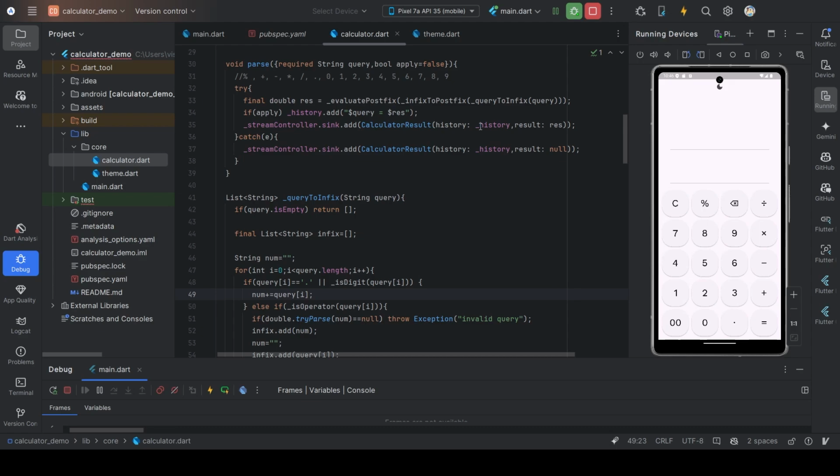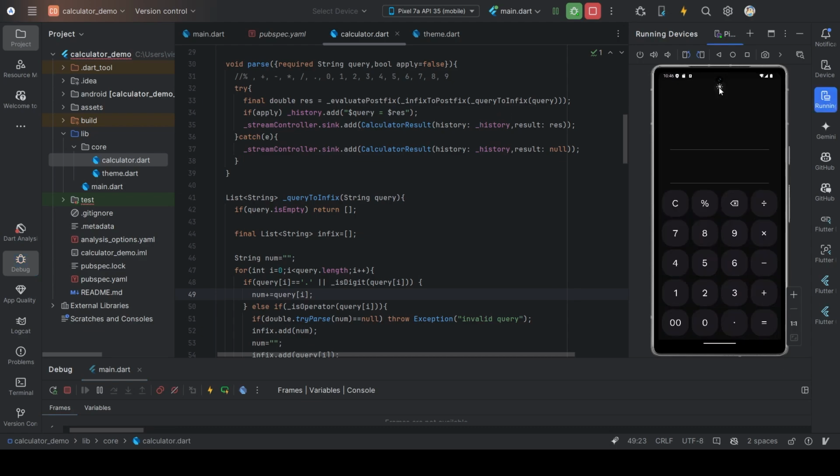The features of this calculator application are that we have two modes, light and dark mode. The second feature is that we will be maintaining the history of the calculations that a user does, and all the calculations are live, which means whenever the user is typing something, you can see that the result is displayed on the result window as well.